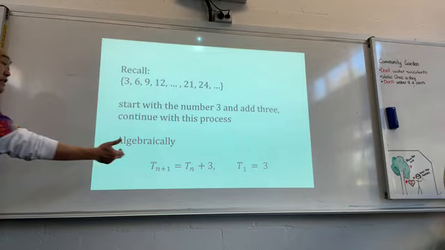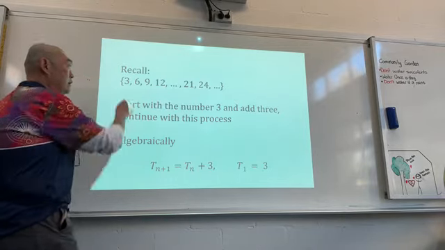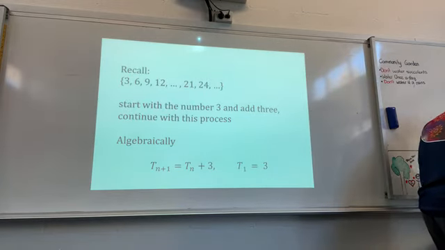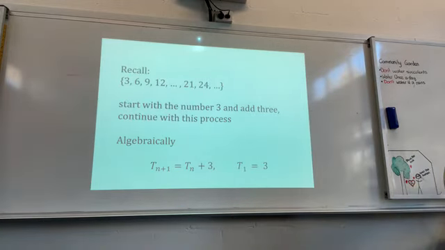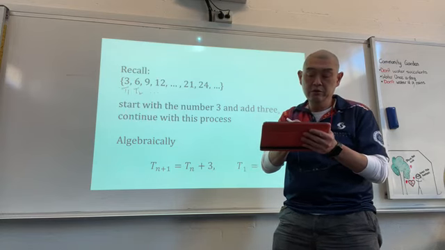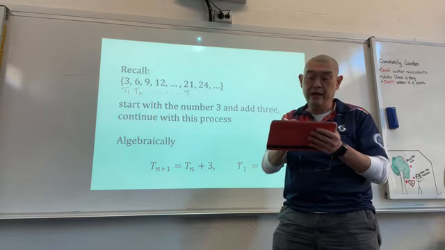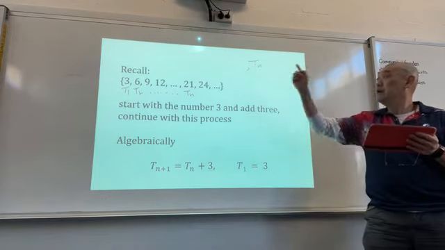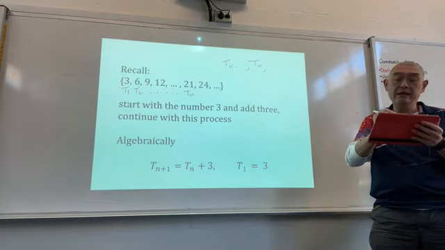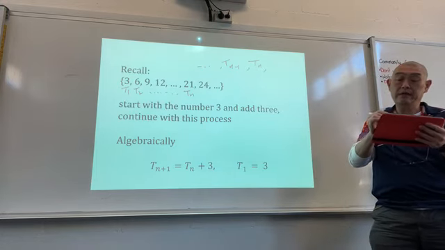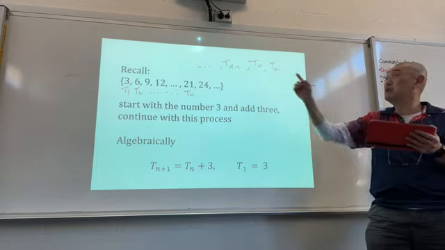So Tn is any term in the series, in the sequence, not series. I'll talk about series a little bit later, not this lesson, another lesson. So starting from here, this is T1, if you cannot remember, T2, and so on and so forth until you get to Tn. So if I've got Tn, any term, the previous term will be Tn minus 1, dot, dot, dot. We're going backwards. And then Tn plus 1 is the subsequent term.